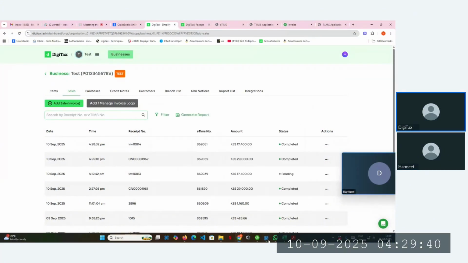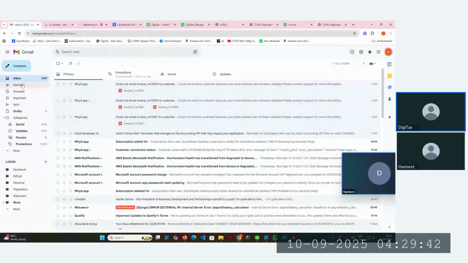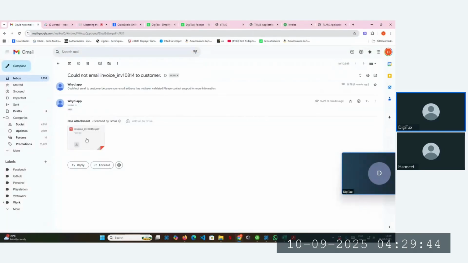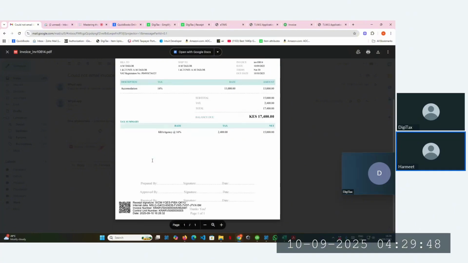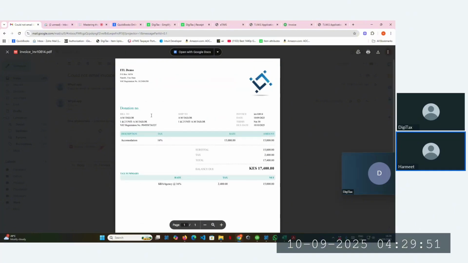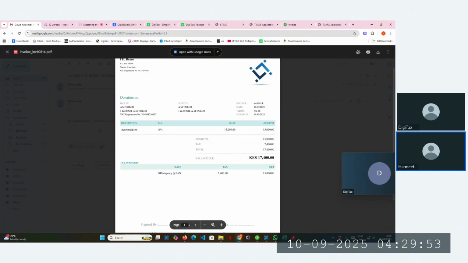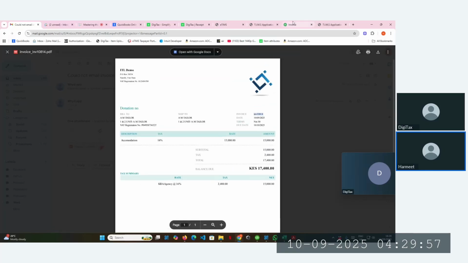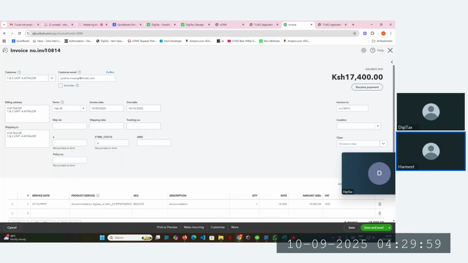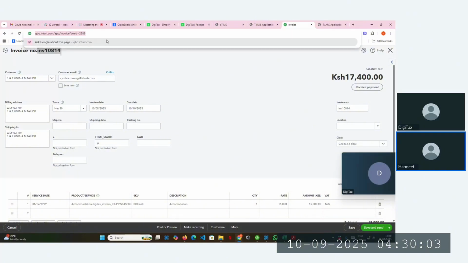Yes, we have a question. Do sales sync automatically? Yes. As I make invoices here in QuickBooks, this one is synced. This is the invoice I just did, invoice number 10814.